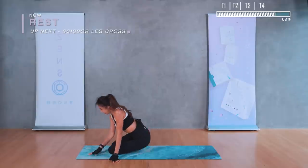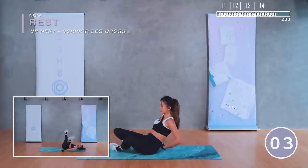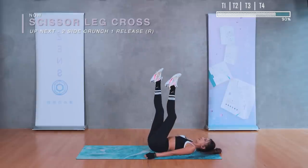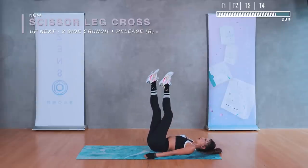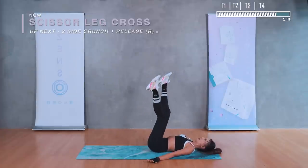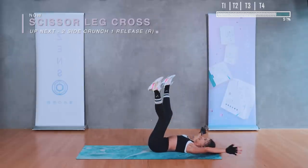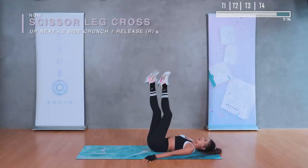And we're gonna lie it down and go to your scissors, leg cross, okay? Lie it down and cross your leg. Wide, narrow, wide, and narrow. Okay. And your arms can be by the side of your body, or you can place them anywhere you feel comfortable, okay? Out, in, out, and in, yes.